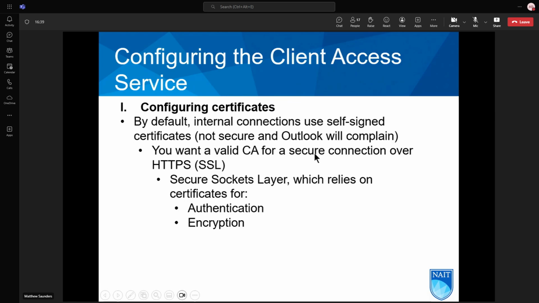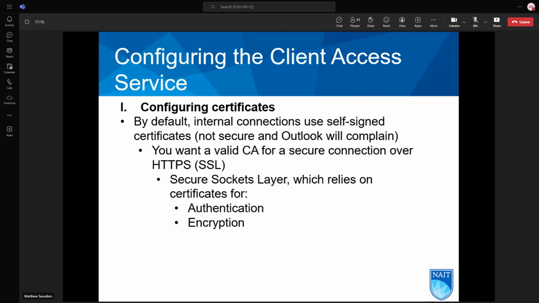Okay, so configuring certificates. By default, you're using self-signed certificates. This is not good, okay? I know that up until now, we've probably had you just create self-signed certificates. They're essentially useless from a security perspective, okay? They're placeholders that are meant to be replaced with something else that takes a little bit more work to set up. So although Exchange does offer the self-signed certificate, you're going to get complaints from the client software constantly about it, okay?